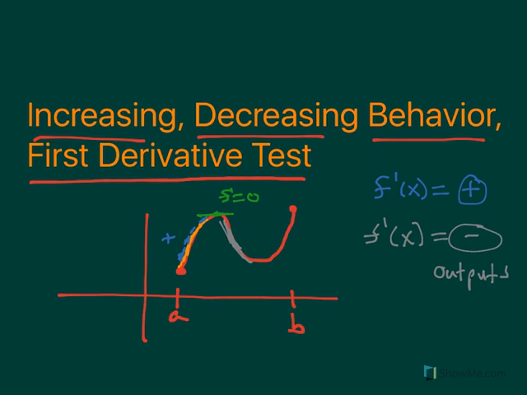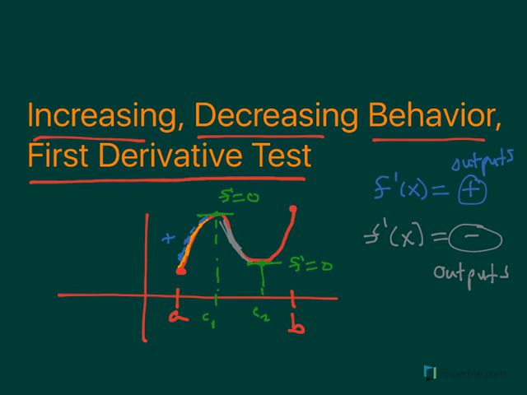Because if you have positive outputs on f prime, then that means your slopes on f must have been positive slopes. And if you have negative outputs on f prime, then your slopes on f must have been negative, so the function was going down. And then you'll have another critical point here where f prime is 0. So that's your critical value. We studied a packet or two ago how to find those critical values by setting your derivative equal to 0 or undefined if it's a sharp turn or something. So where your first derivative is 0 or undefined, that's going to be your critical points.